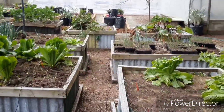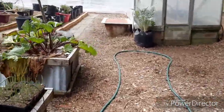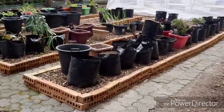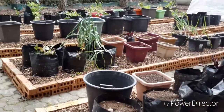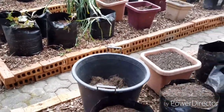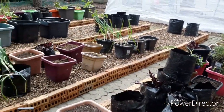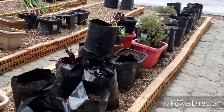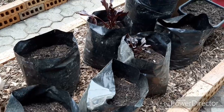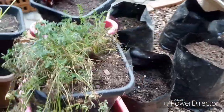I'll just go down and take a closer look now. I'm so pleased he's finally tidied this all up because it was getting worse and worse. So this is how he intends to grow in future because of the pine roots. He's probably going to get more larger containers and he's going to be growing in PB bags. We grew carrots in these bags last year and they were very successful. So that's fine. There's a few carrots there, look, which we could harvest.